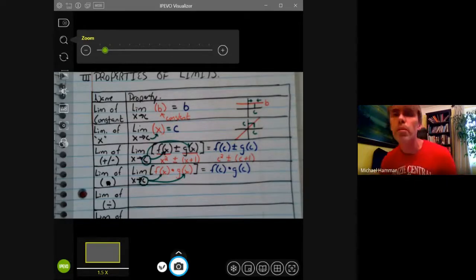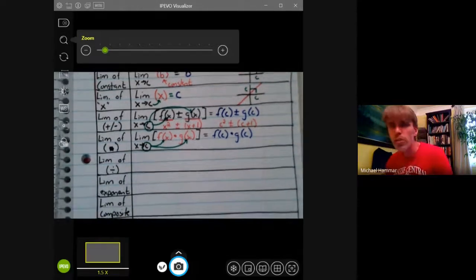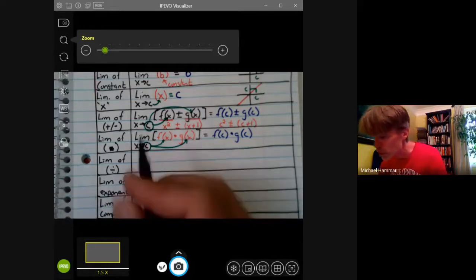Substitute it in. Now, in the upcoming days, we're going to talk about what you do and how you figure that out. But this is what the properties allow us to do. So simply remember, up to this point, that whatever you do, you're just really substituting c in until you get places where it doesn't exist. So the same thing holds true for division.